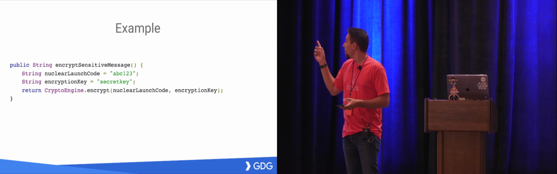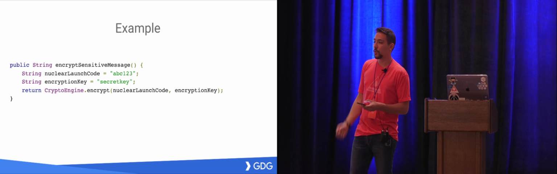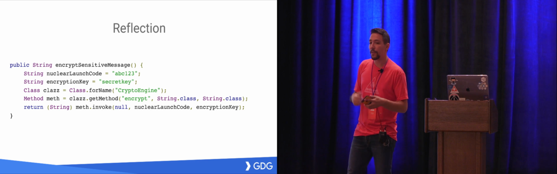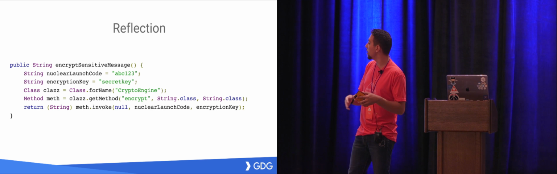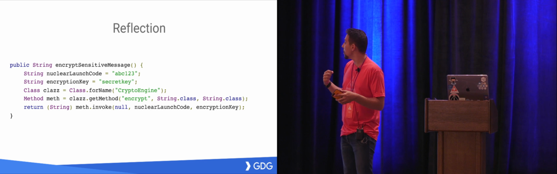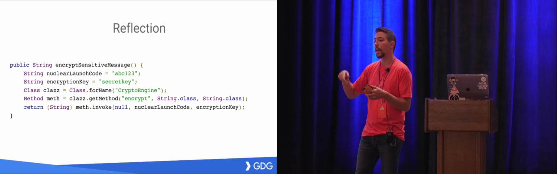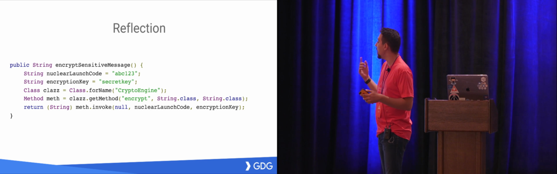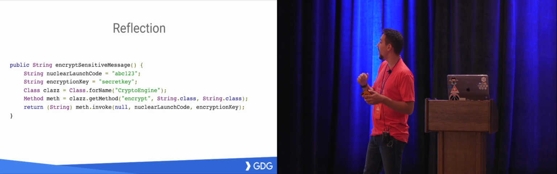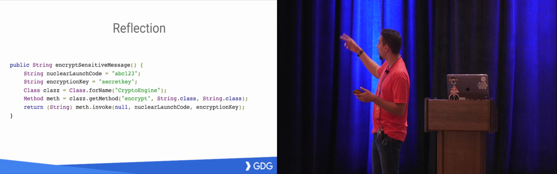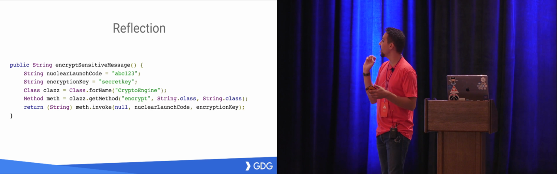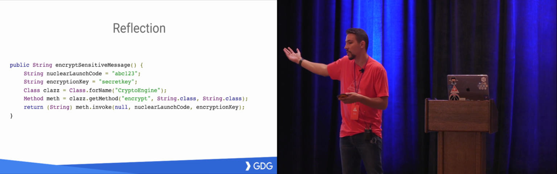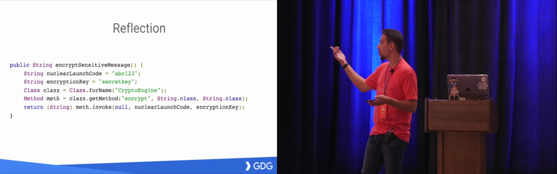All right, so what can we do in order to make this harder to crack? First thing, we're going to add reflection. So instead of invoking straight the cryptoengine.encrypt method, what we're going to do is first create a class object, which is going to be a Class.forName cryptoengine. Then we're going to create a method object, which is going to be the class object we created before with the getMethod encrypt and parameters String and String. And then we're going to invoke this specific method. So why should we do that? I mean, if somebody hacked this, again, they would be able to understand exactly what's going on in there.